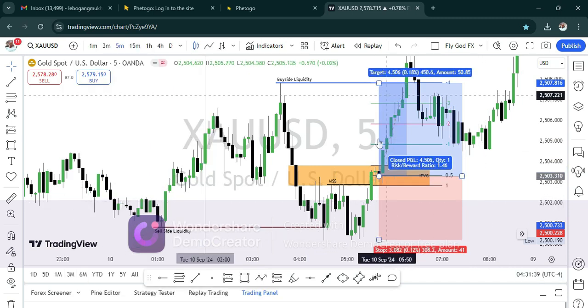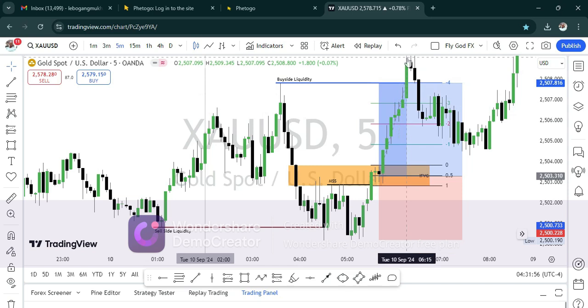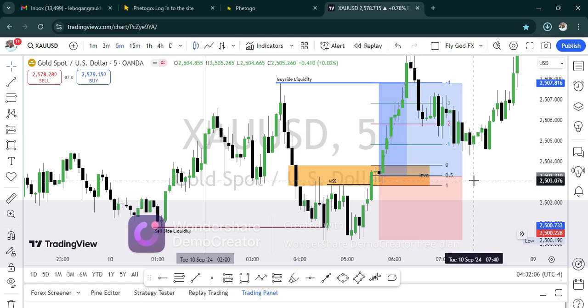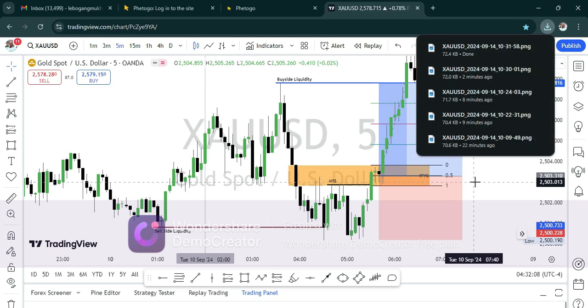So you see here, price gave us this, our first run. Price took our first TP, it went up, it came back and then it retested. This is our second entry. It broke our second TP, it came back, it retested, third entry. It broke again until it went up. So here, this is our target. So I don't like long moves because I don't know how to hold a trade.